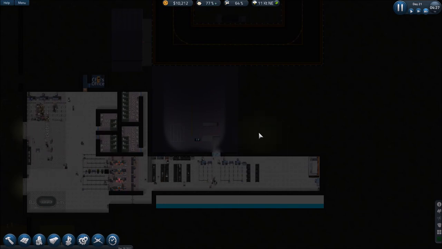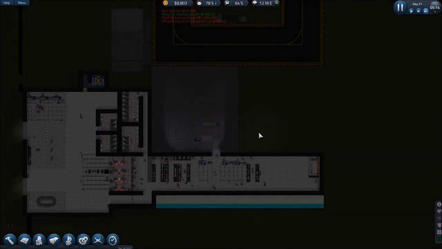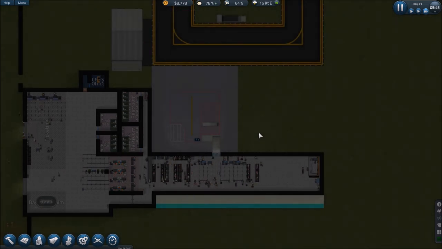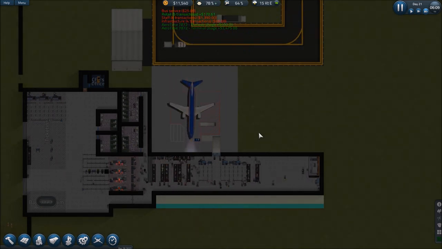So we got four security lines. Three are for, well, we've got four lines: two queue lines for coach, one queue for first class, and air crew, flight crew. All right. So we bounced back up to 64% approval by the airlines. That's good. We got more seating. That's good. We got our electronics vending. That's good. And we're working our deal here. All right, cool.